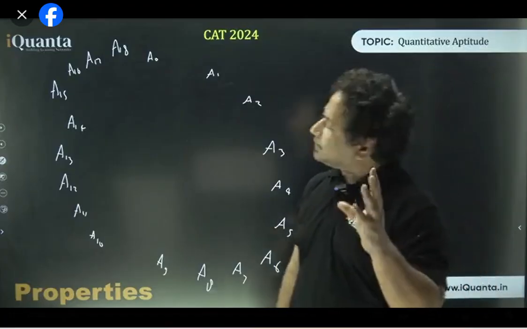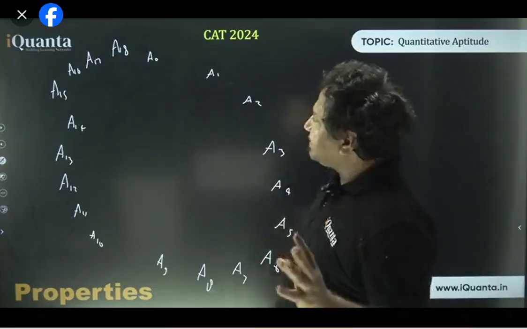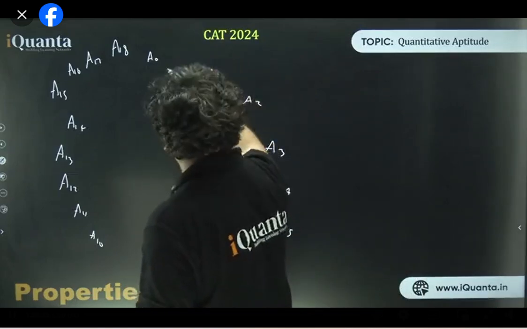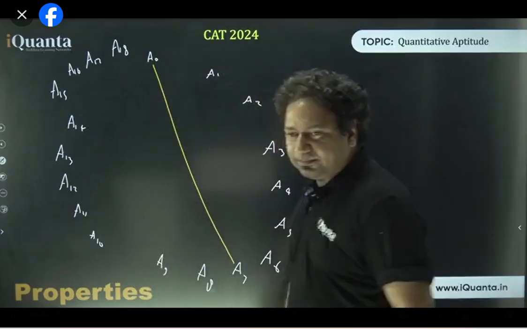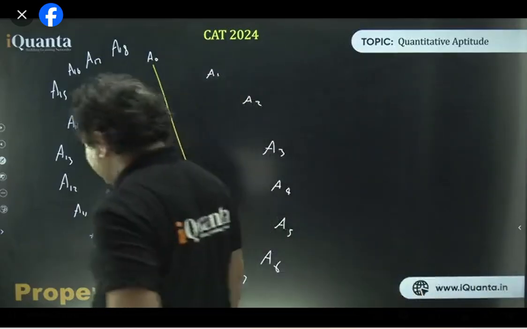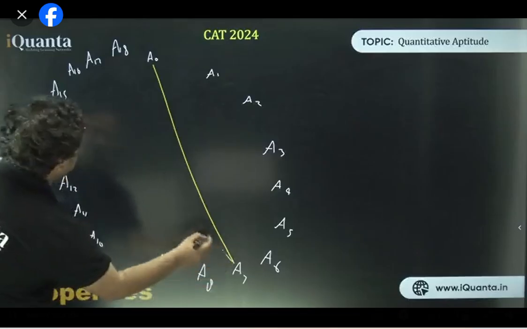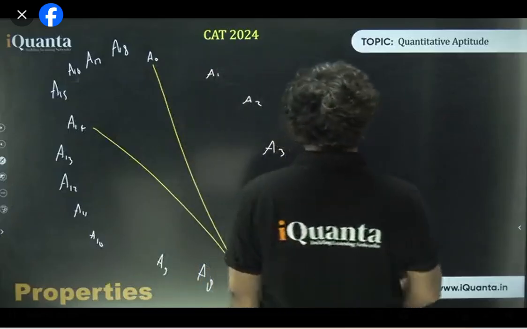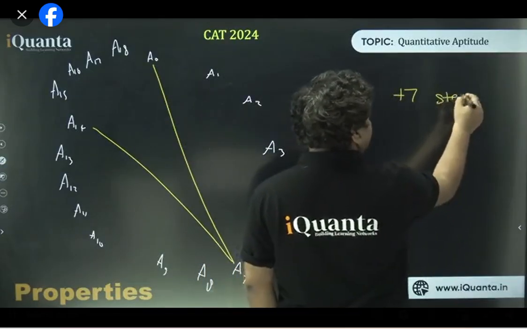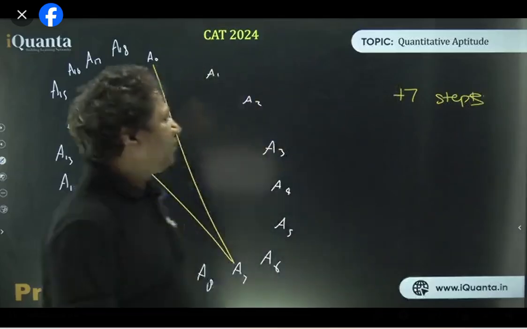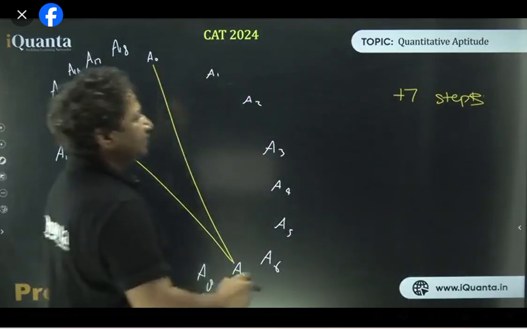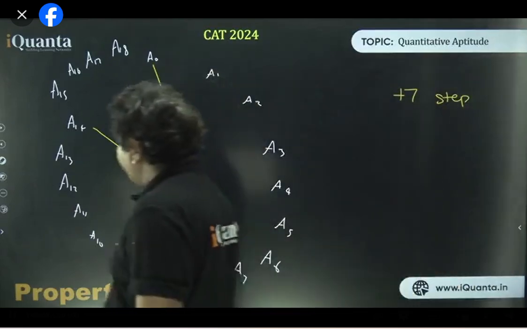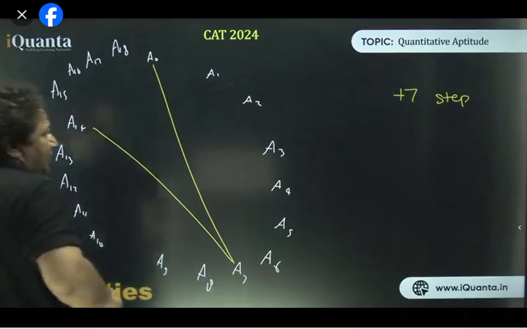the thing that was most important here was to understand that how I was drawing the star. From A0, I moved to A7, if you remember. I did that, isn't it? And from A7, I moved to A14. So what was happening? When I moved ahead, I moved plus 7 steps, isn't it? I moved plus 7 steps. Is that right? All of you get that? So the people who noticed that how the star was made would be the ones who will be answering this question. How many of you noticed that?